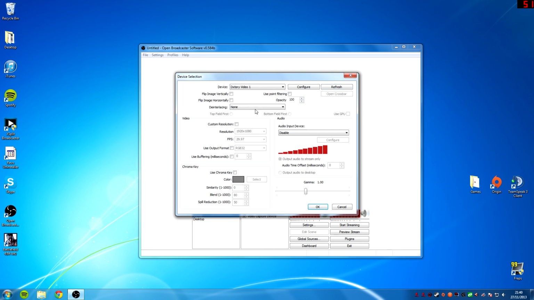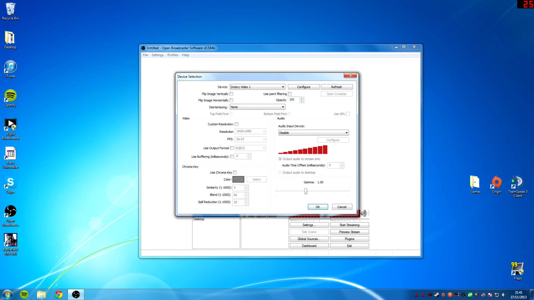and then here it is. Here's all your different things. So what I actually use is Video 1, so you have your 1 to 4. You can use Xsplit, as it said, Xsplit does come out, so you could, in theory, use Xsplit to record and put it as an output and then stream with this. But I don't know why you'd want to do that. You have all these options. I just leave them opacity 100.